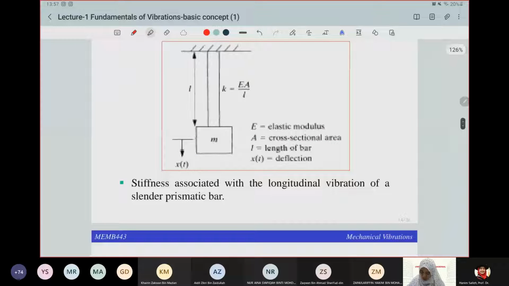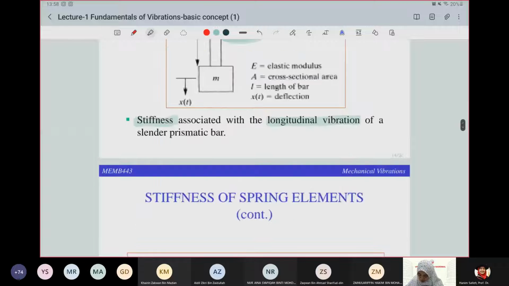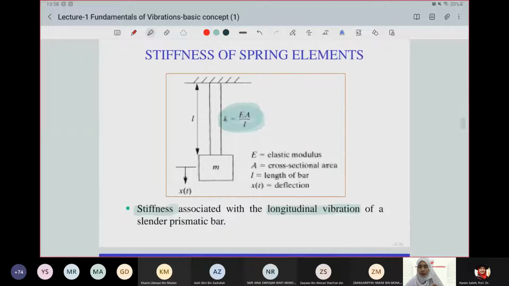There are other equations when we talk about equivalent stiffness. For example, if you have a mass hanging like this, the equivalent stiffness can be defined as EA over L, because it experiences longitudinal vibration. It depends on the arrangement. How do you get this equation? You can take a look at the front of the textbook. You have all these equivalent stiffness and equivalent mass equations. This is how you model things every day in our life in terms of equivalent stiffness. How do you find the values? It's based on the properties or the arrangement of your structures, basically. I think you should come across this in engineering measurement, where you use stiffness as part of measurement equipment.